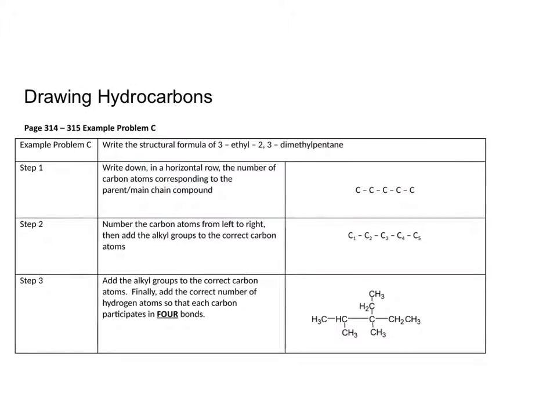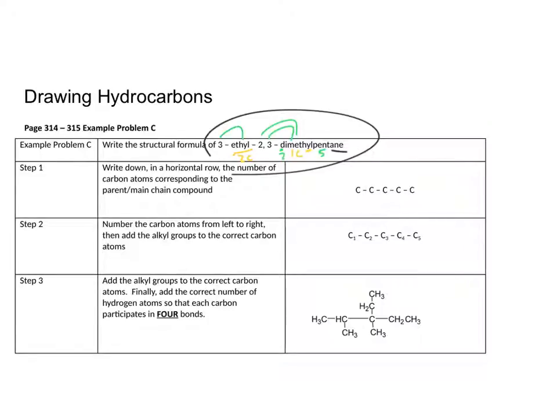And so now the last thing we need to do is talk about drawing hydrocarbons. And I've kind of done this one for you, but I'm going to walk through it. The first thing we do is we look at our name. When we look at our name, we look for the types of bonds. So the ane tells me it's all single bonds. Pent tells me there's 5 carbons. Methyl tells me it's a 1 carbon long branch. The di tells me that there's 2 of them, and the 2 and the 3 tells me the location of them. The YL tells me it's a 2-carbon long branch, and the 3 tells me the location of it.